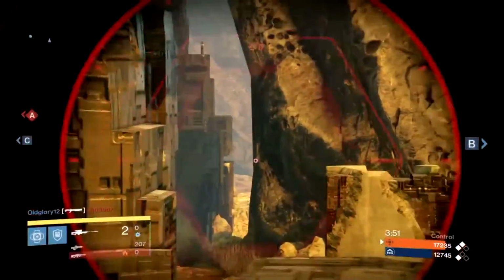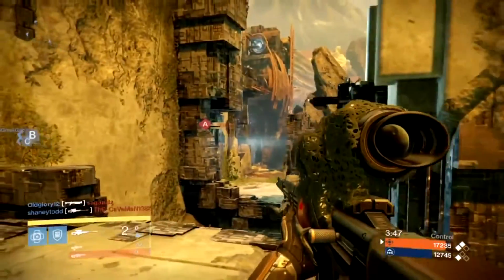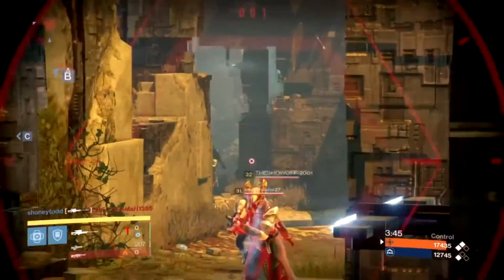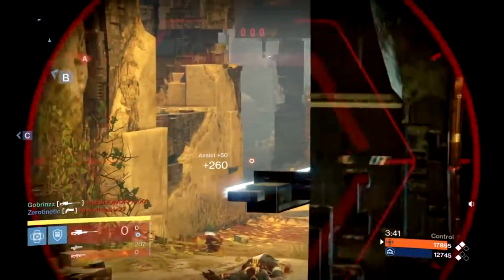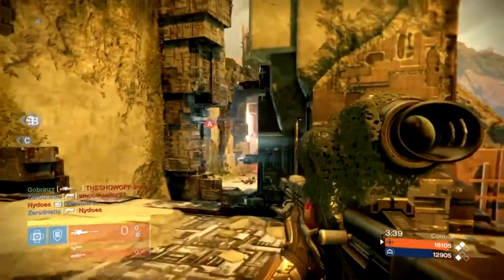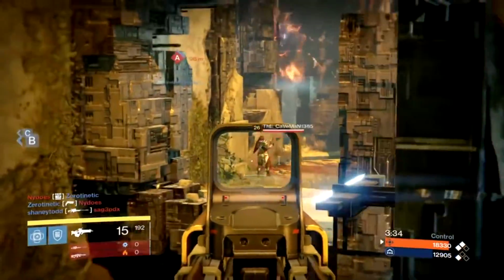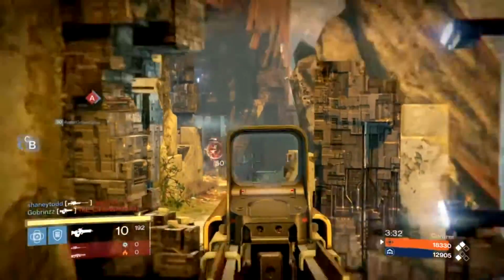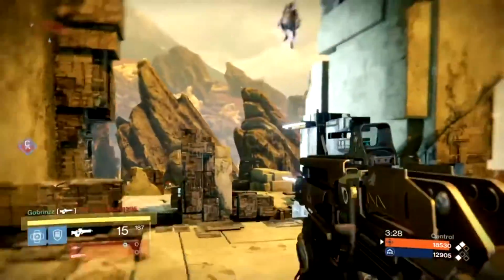Yeah, exactly. There's a counter for everything in Destiny, and whether someone's camping it out with a shotgun around the corner, or camping their spawn with a sniper rifle, there's always a way to kill them. For example, if I was the other team, I would be going around probably down the middle of the map so I can get around that guy, come from behind and kill them. And sometimes that does happen. But then me being me, I usually kill them.